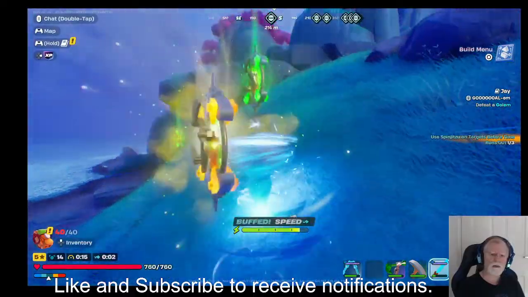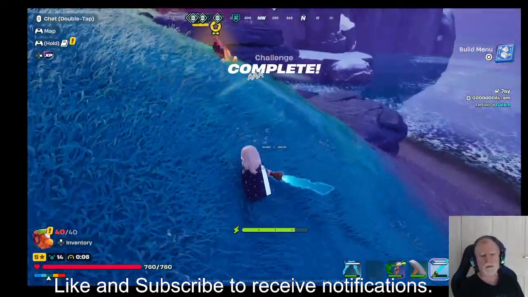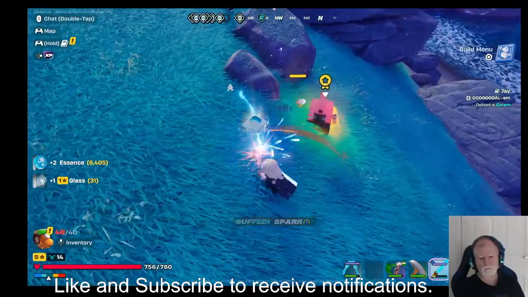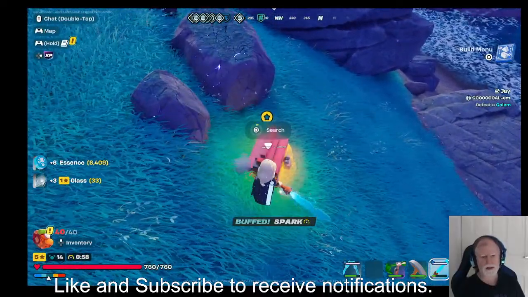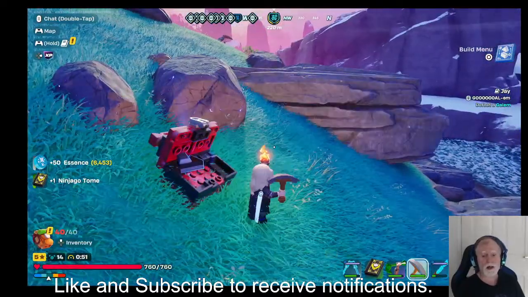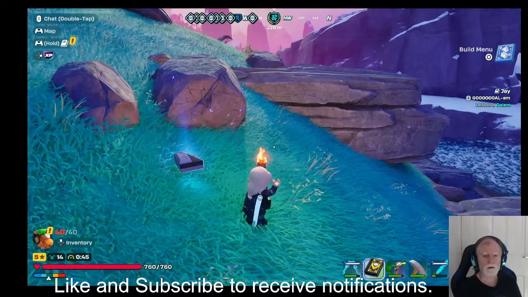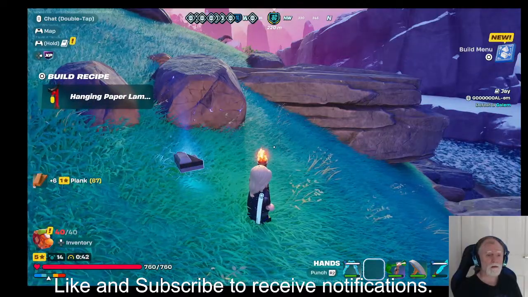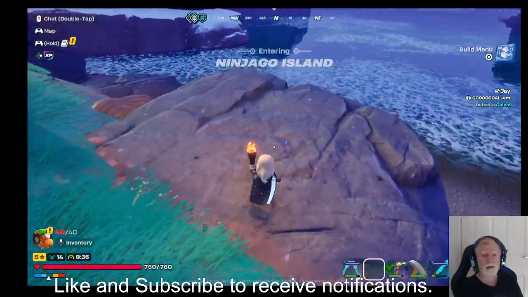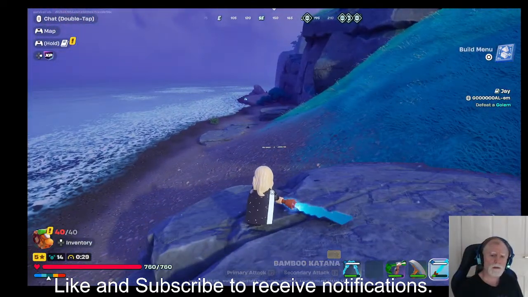So we've got a quick challenge here to do. Might as well do that challenge while I'm here. Let's deal with these snails at the same time. So we've got essence and another Ninjago tome. And we got a build recipe for a hanging paper lamp. Okay. Right, let's look then for this golem. We've got one along there.